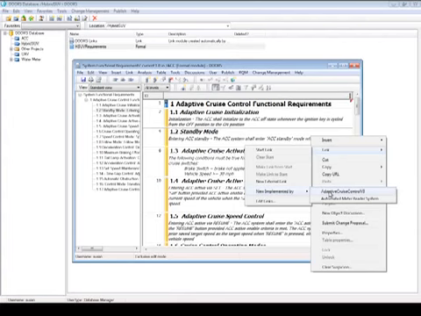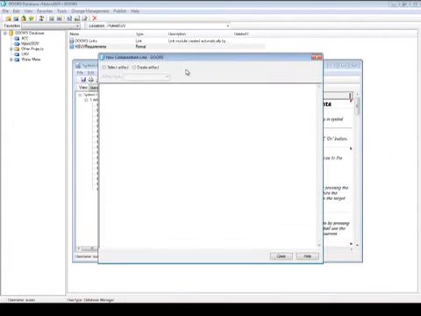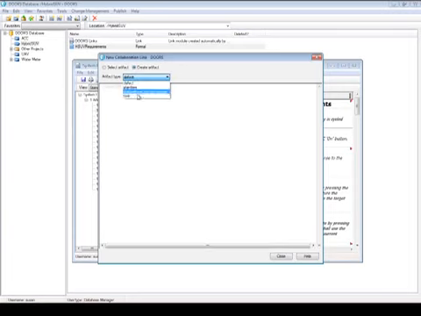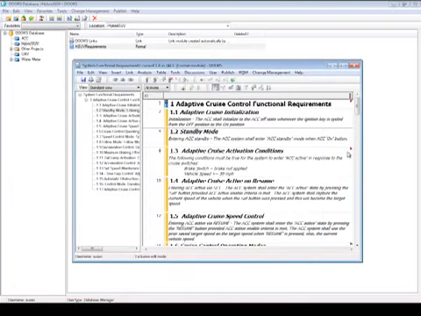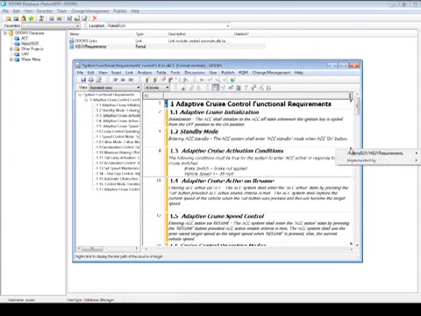In this case I'm just going to quickly show you how to link to the adaptive cruise control, and we're going to create a new artifact, and it's going to be of type task. From here it gives us the work item list that we can start to populate with things like the summary, the severity, where it needs to be filed against and who it's owned by. In this instance we're not going to create it at this time, just going to close it, but we have one that's been pre-created here.